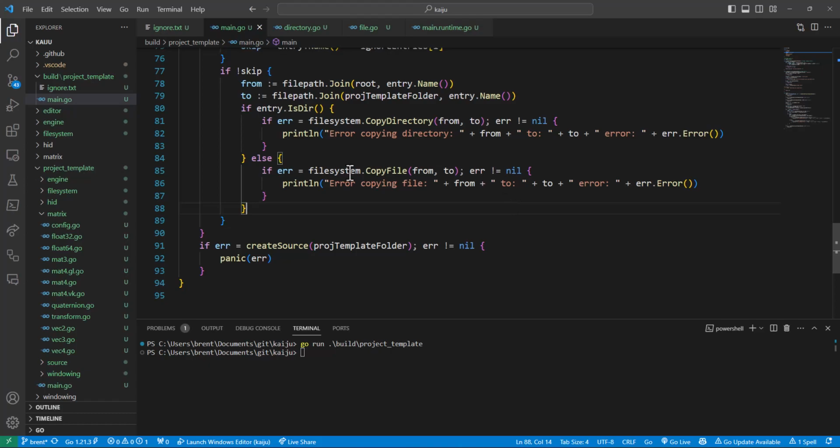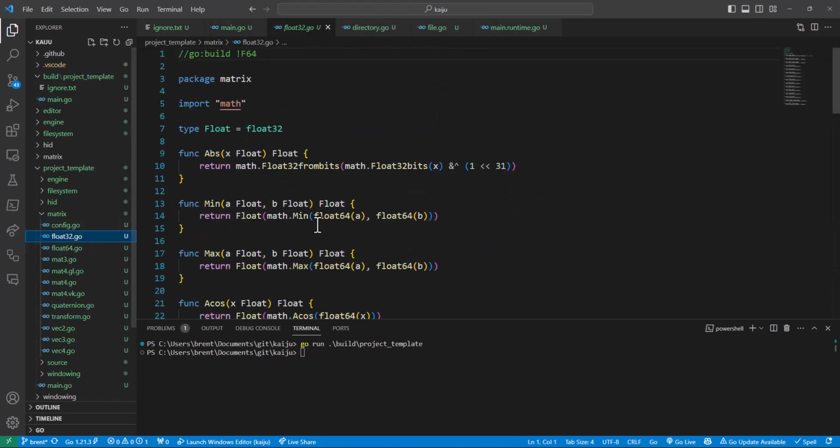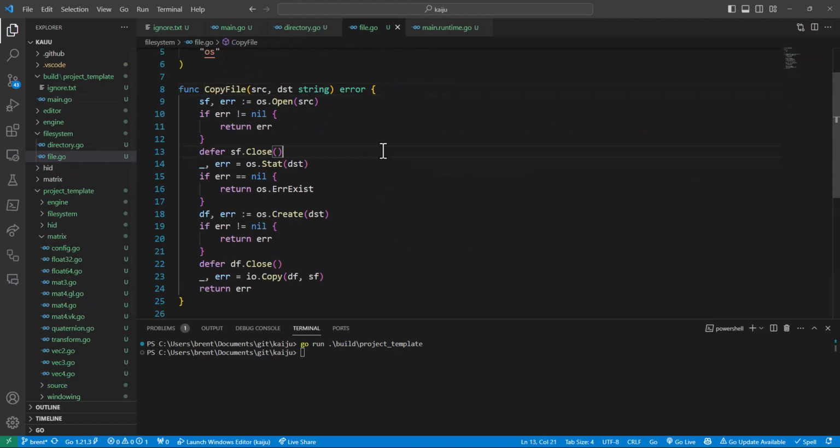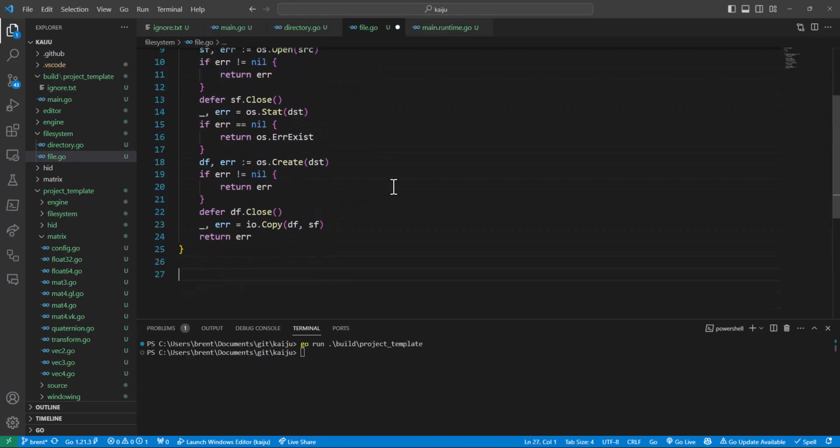Primarily because if you come in here to your project and you want to make modifications to these, the next time the template build goes out, it's going to overwrite all your changes, and that's no bueno. You want to be warned that that's going to happen. So maybe we'll have a copy file with warning or something like that. So let's do copy file, no edit, I guess.